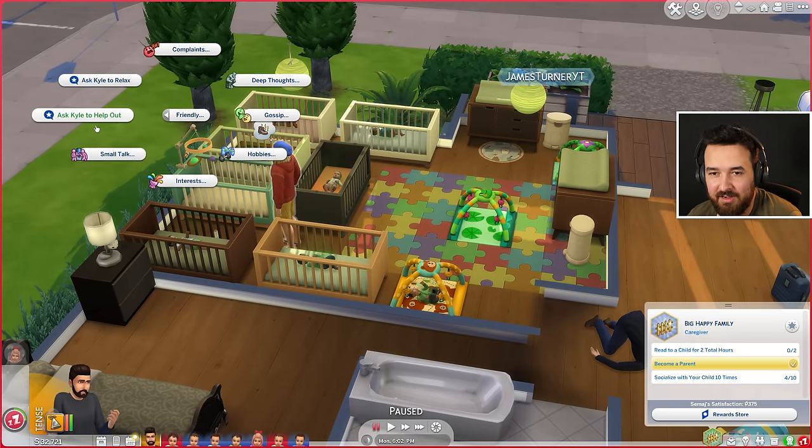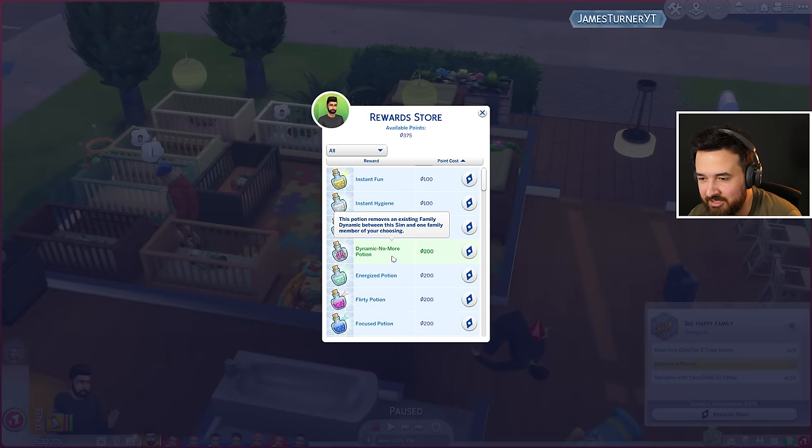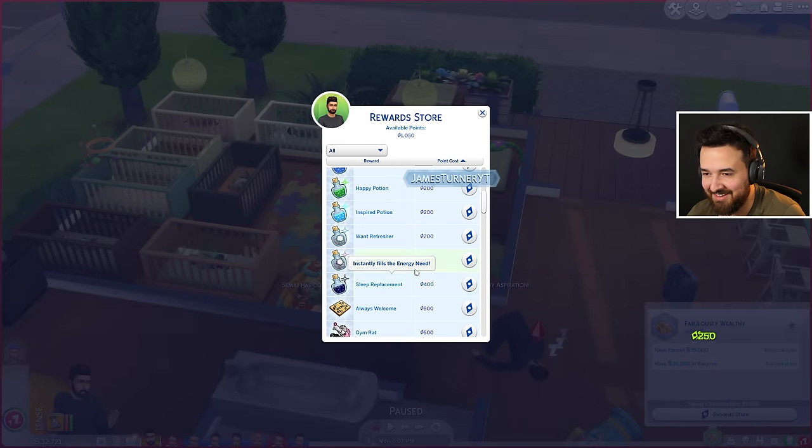Is that like, hey, help? Ask Kyle to help out. Yes, do that. And then, do I have enough reward points for sleep replacement or something? 400? Oh, I don't have enough. What if I go to the fortune? Okay, now I have enough.